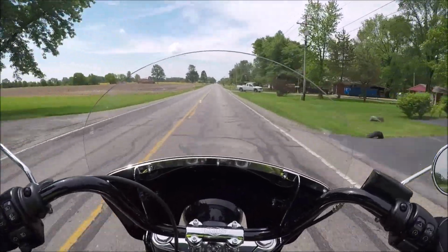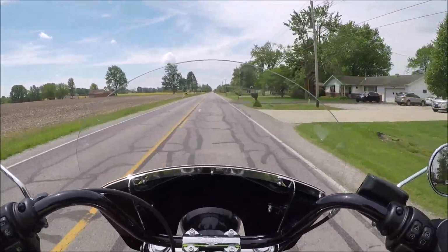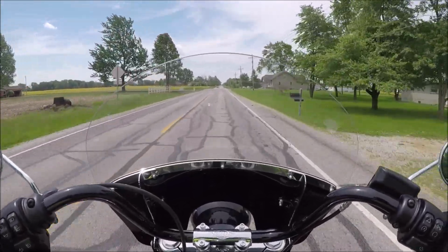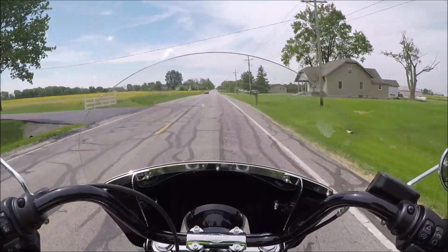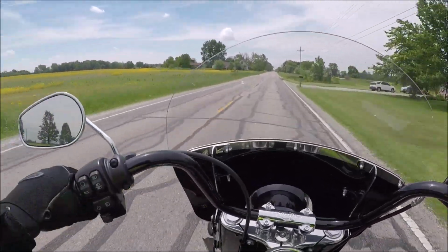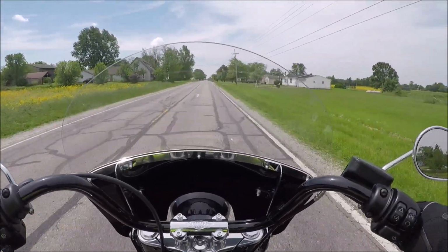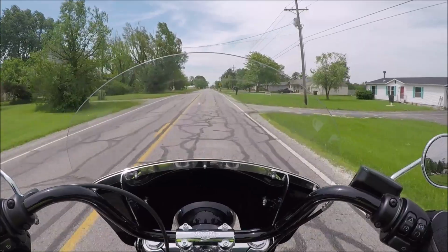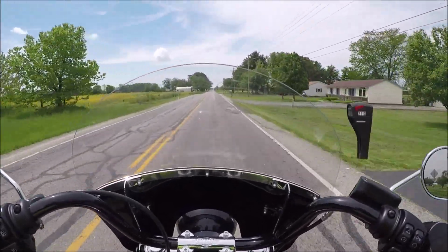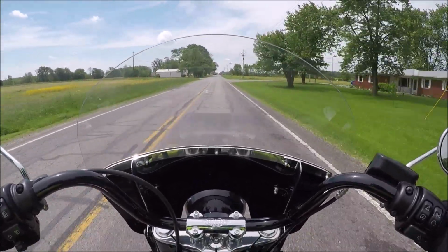The next part is modifications. I absolutely made modifications or accessories or adjustments to the Kawasaki Vulcan S. I added Viking saddlebags, I added floorboards, I tried a windscreen, I changed grips. But the biggest thing that I did was buy the Corbin seat. If you're going to do one thing, one accessory, one modification to that motorcycle, the Corbin seat's the game changer, because the stock seat is absolutely pure garbage.